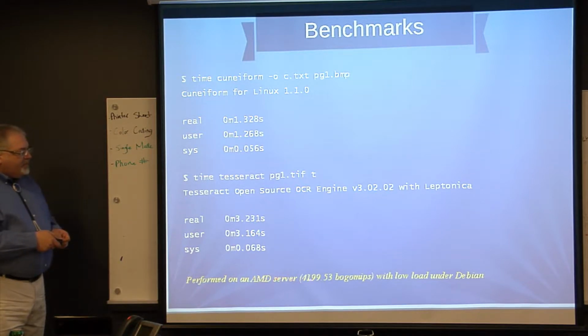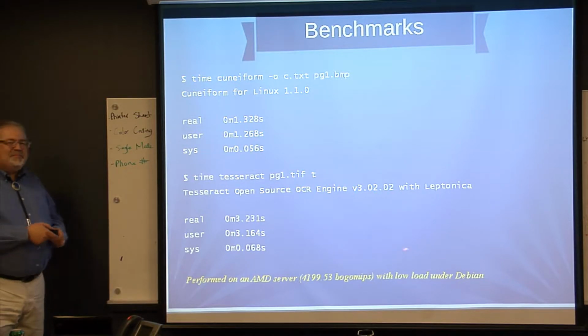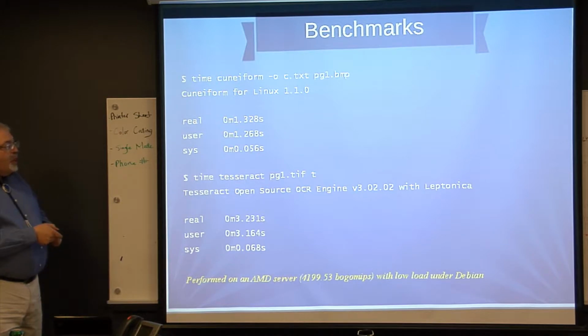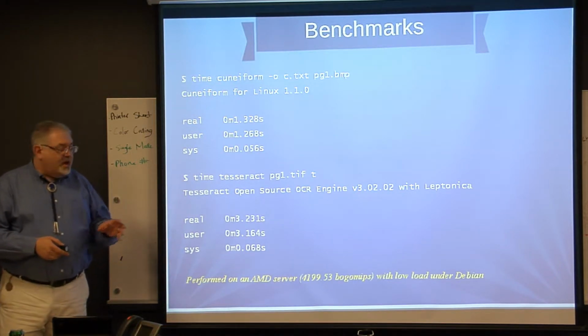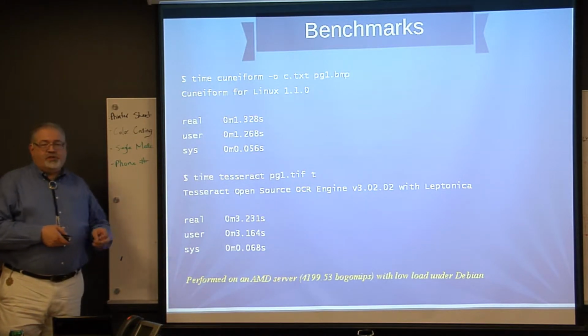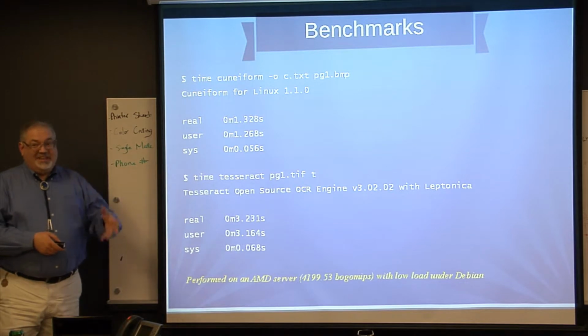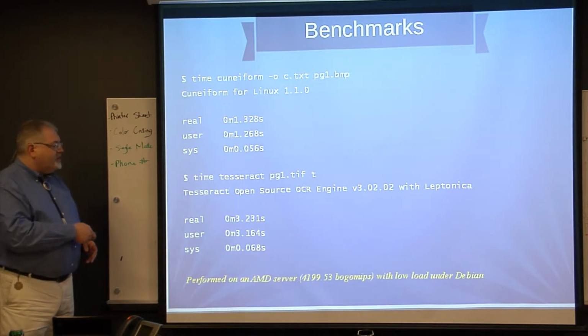And so this is on my server, which runs at 4199 Bogo MIPS. It's a very powerful server. It's a 32-core AMD server. It's a dual AMD. We're going to get 3.2 gigahertz, and low load too when I did that. So it's a big investment in time and effort. If you imagine 1,000 documents coming in, and it's occupying one of those 32 cores, 3 seconds per document. That's a lot, and so it's definitely CPU intensive to do this.